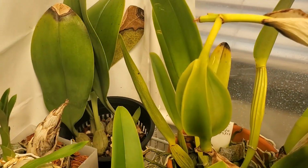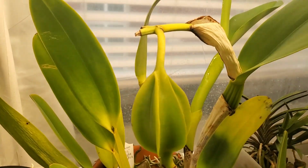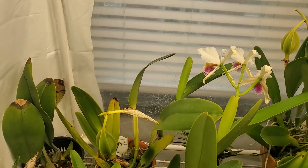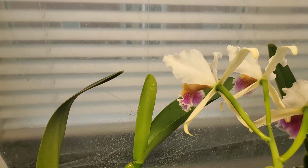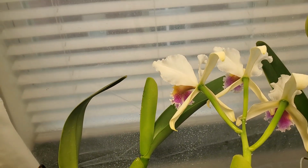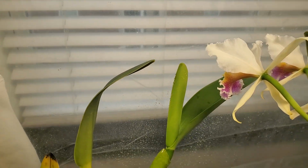This is Inti by Mayu, and it doesn't show any signs of splitting yet, but we know that it's about time. This plant bloomed about a month before this one, so that means Inti might have another month to go with its seed pod. And then Inti's got an absolutely gigantic sheath back here. Look at this. Huge sheath with some buds in it. You can barely see. It looks like only 3 this year. But if the sheath is any indication of flower size, that's pretty impressive.